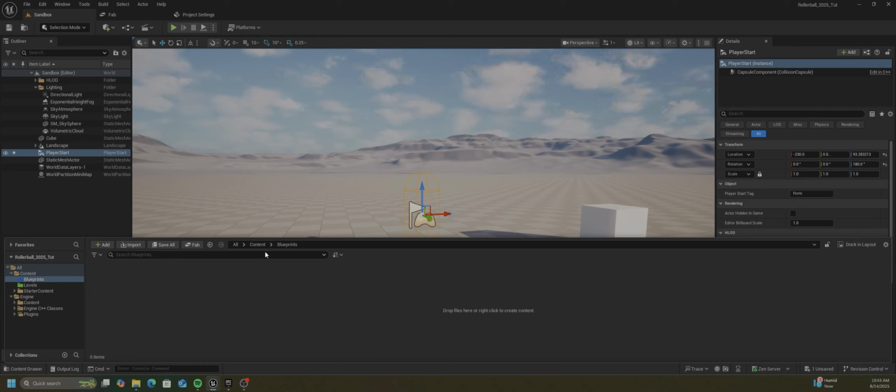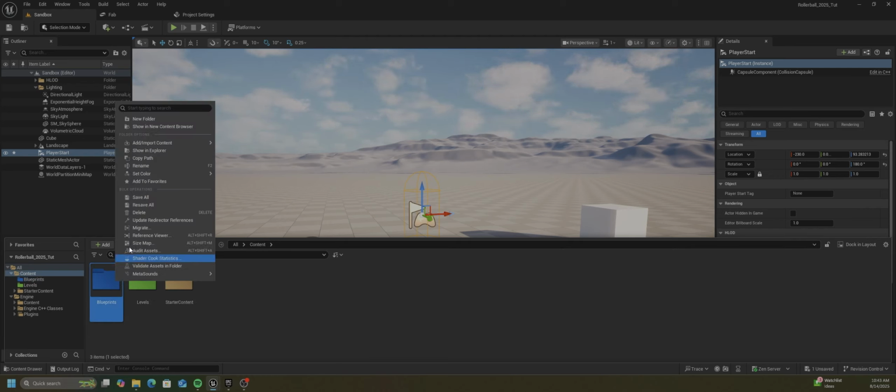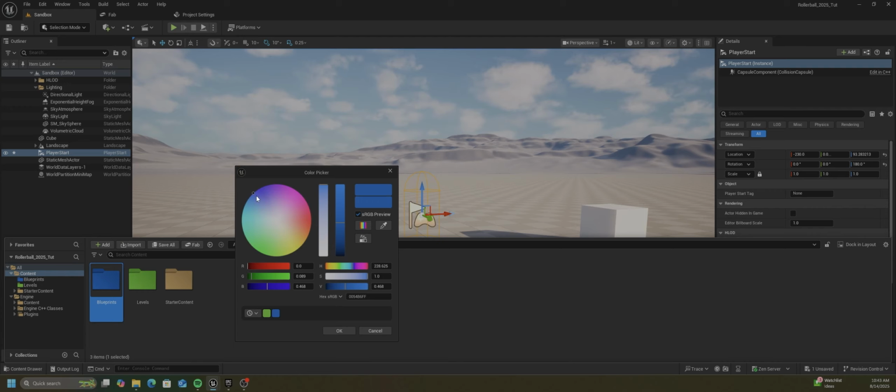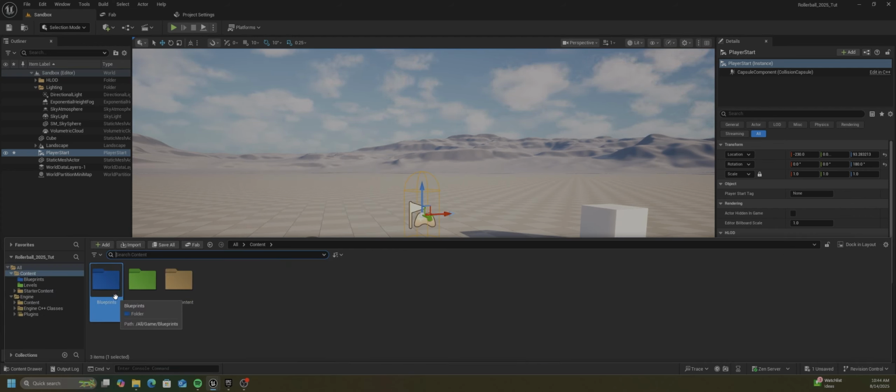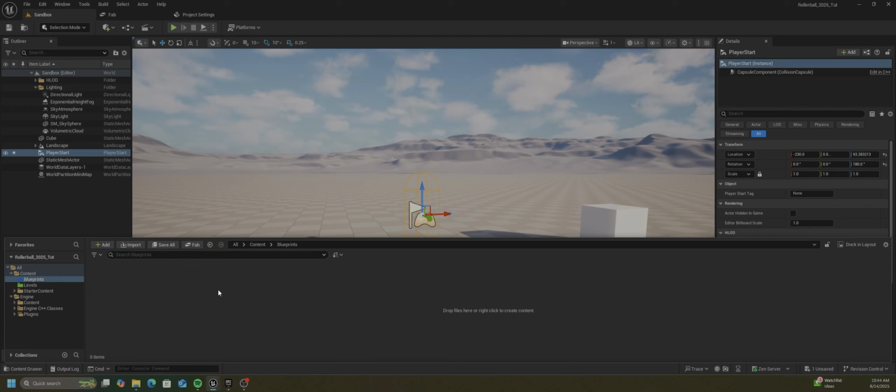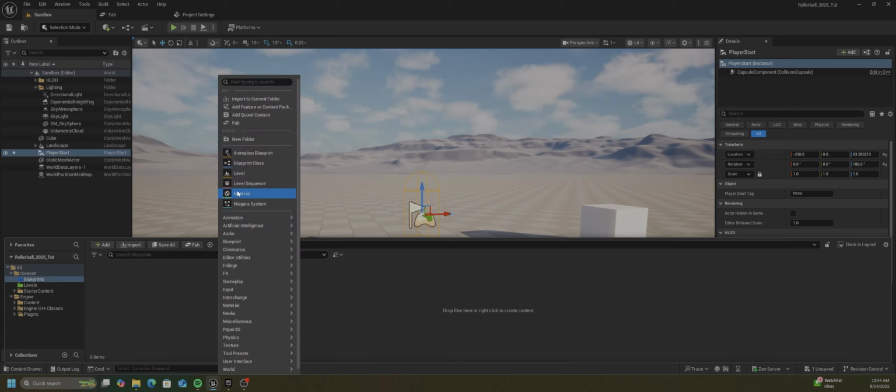So if you double click on that folder, and actually, let me go back up to content. So I changed the color. I don't even know if I talked about it. So right click on it, go to set color, click new color, and then you can change the color to blue. I picked blue in order to keep track of it for blueprints. I think it automatically did that to me because I was testing a couple things out before we started. All right, so double click on that folder, and then right click in here.